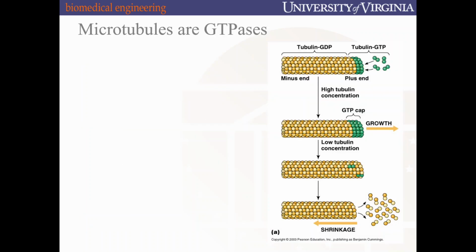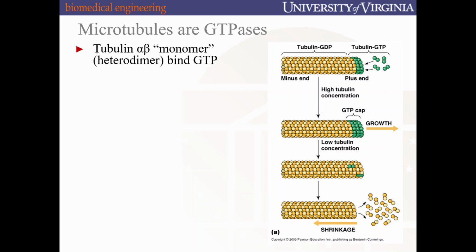Everything we just talked about for the critical concentration may seem straightforward and simple, but where things get interesting is when the critical concentration can change dynamically, as it does with tubulin, depending on whether it's in the GTP or GDP bound states. And this leads to some really interesting and complex dynamic behaviors for microtubule filaments. Let's go over how this works here.